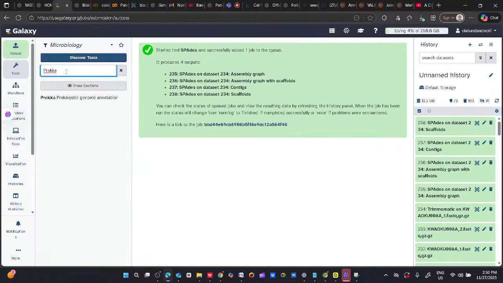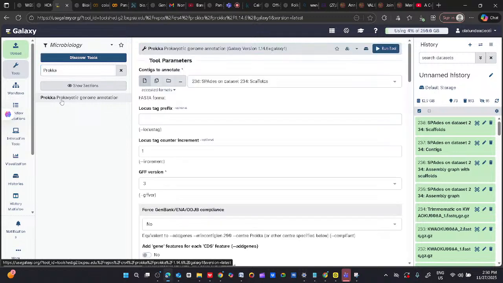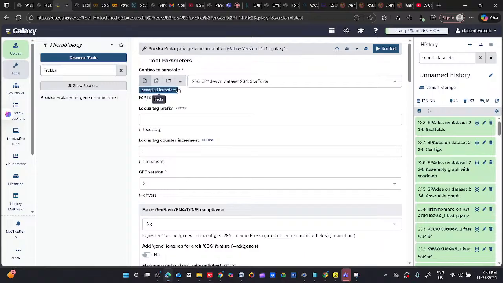Prokka. So just type Prokka. Prokka is used for prokaryotic genome annotation. Just like I told you, one funny thing about Galaxy, since all these tools are inside Galaxy, is that the last task that you performed is automatically available for the next one you are going to make use of.